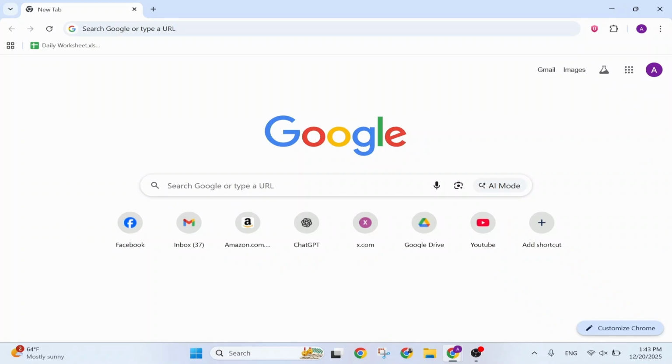Now let's dive right in. So to compress a PDF without losing quality, you can use tools like Adobe Acrobat Pro, Small PDF. You can also use online tools such as I Love PDF or PDF24, and there are several tools available. You can choose either one.